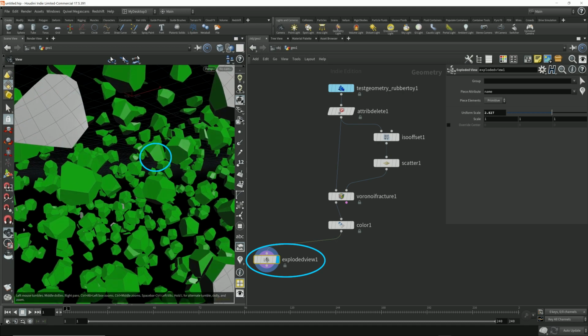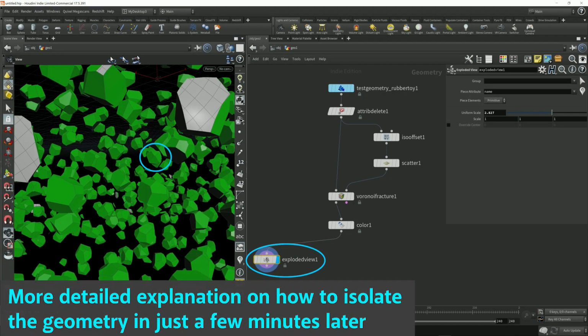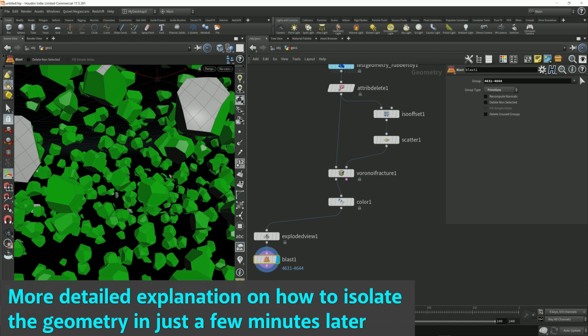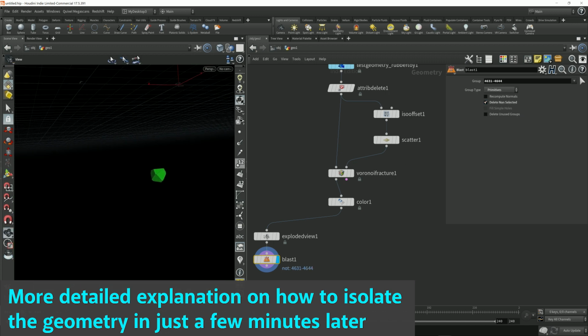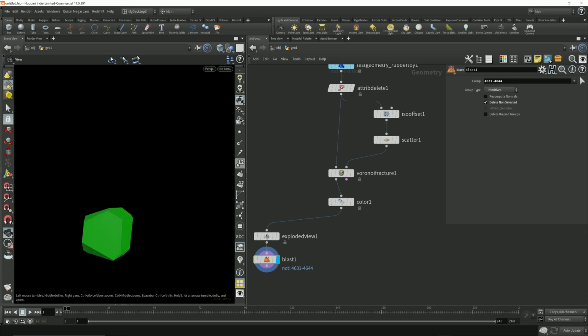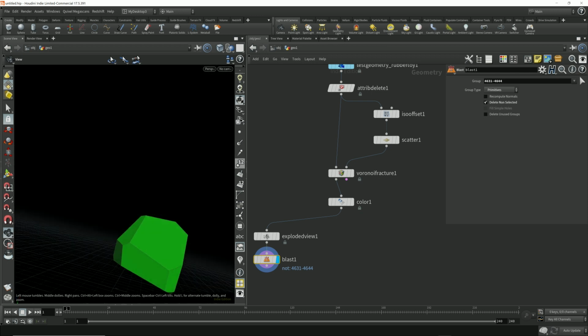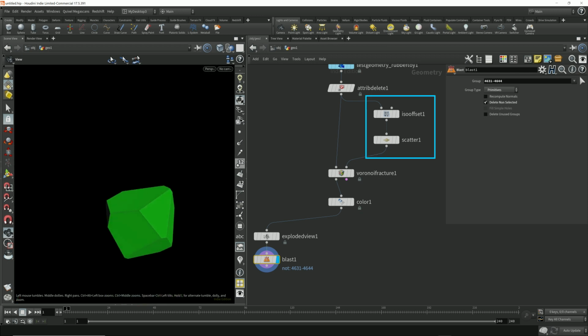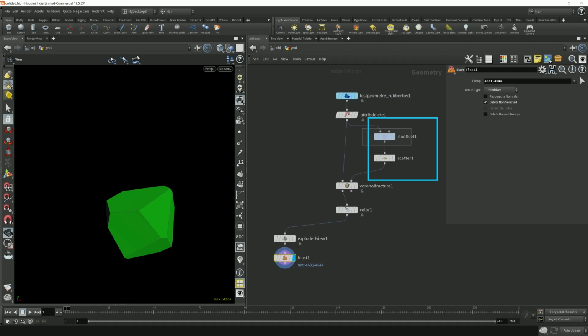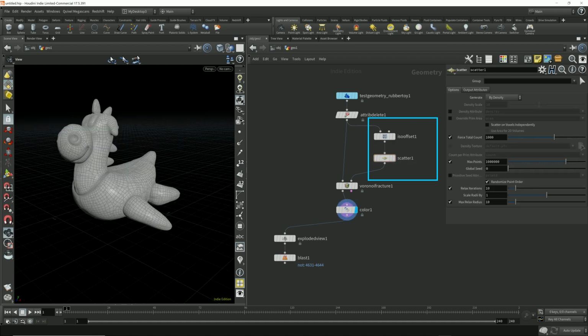So there's a piece here. I'm going to isolate it so we can have a better look. This one. Now this piece is completely green. There's no gray primitive, like light grayish white primitive. So this is completely an interior piece. So that's the difference when you add an ISO offset to scatter your points so you have interior points. Now this is good. We have a fractured geometry.